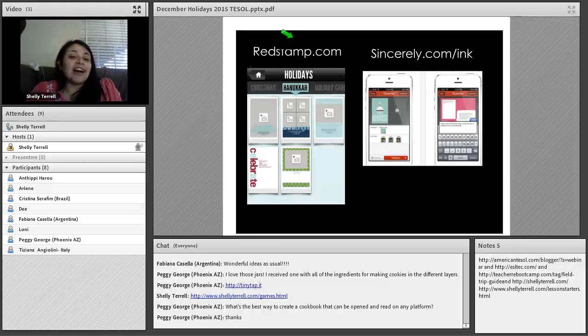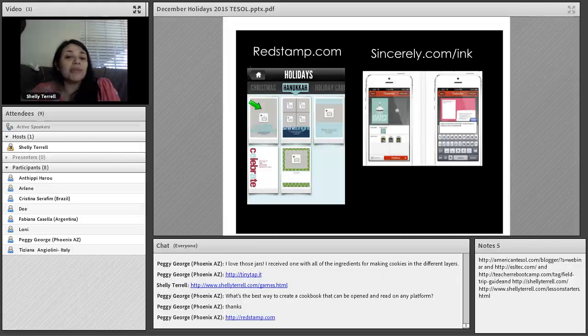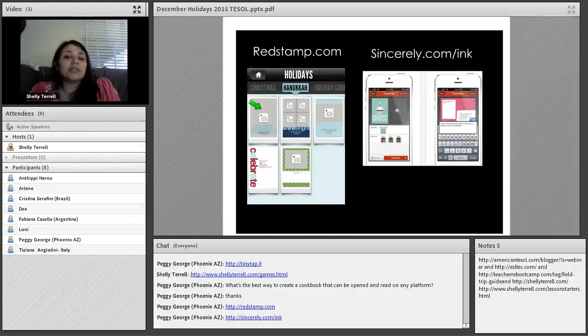They can send holiday cards of different holidays. And the one that I really like a lot is Red Stamp. It comes in several different devices, including online, but they are very sensitive to where the students can have pictures. They can have their own pictures so they can make it personalized. And they have templates for different holidays, so they respect different cultures, different traditions, and things like that. So I really, really like that too.